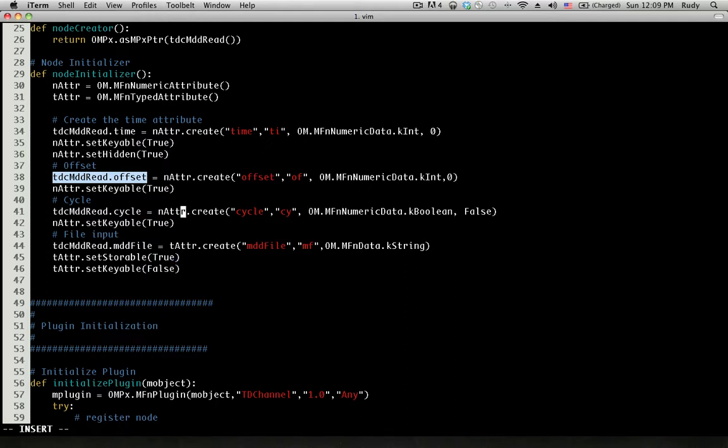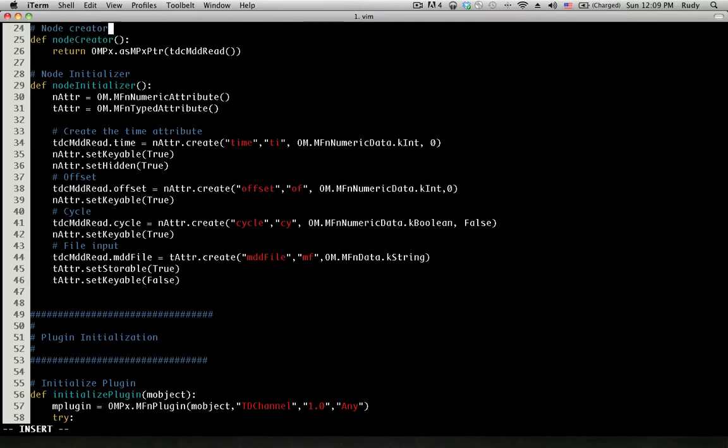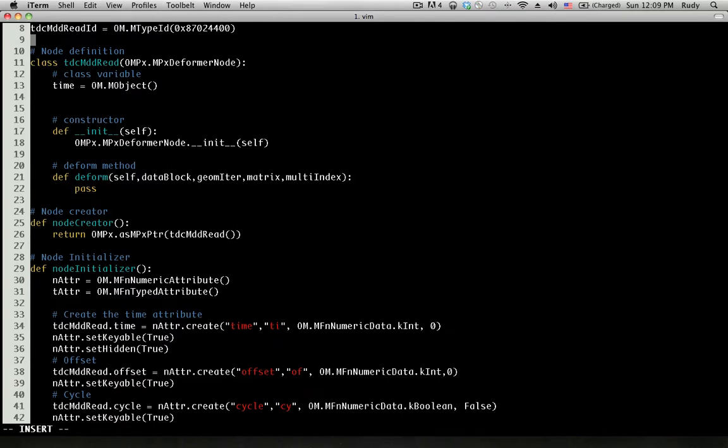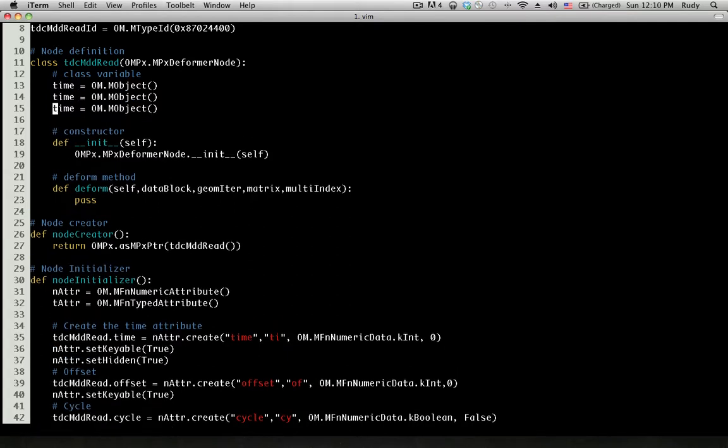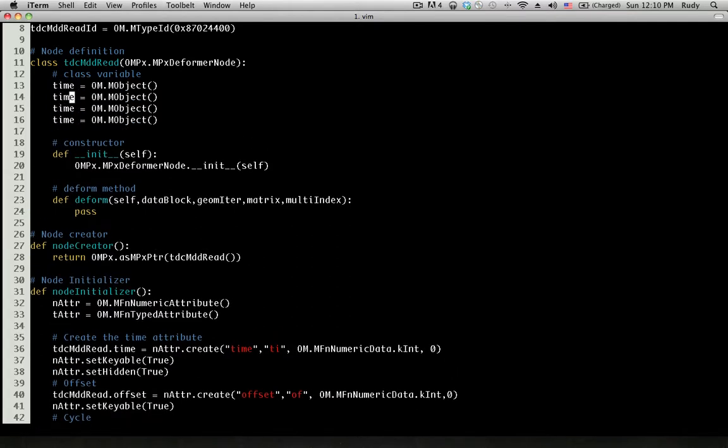So we have created all of this. Now, just like we did with the time attribute, we need to go ahead over here and add the attributes that we need for the class. So we're going to go over here and we're going to do offset equals to, well, you know what, it's probably better if I just go over here and copy this and change the name.